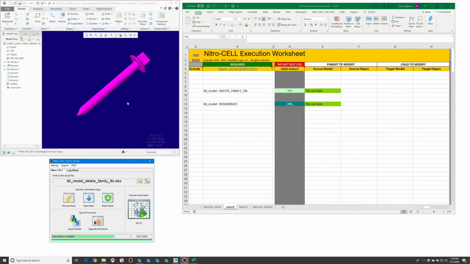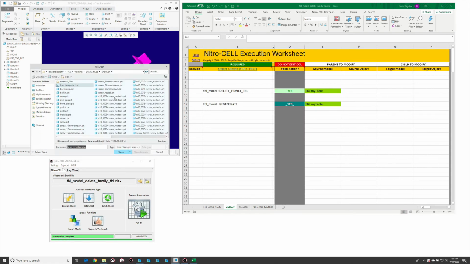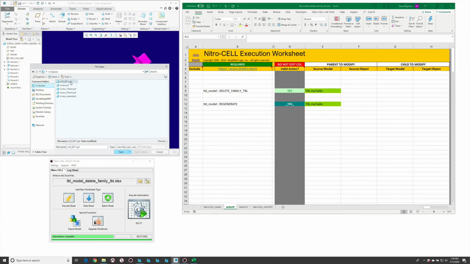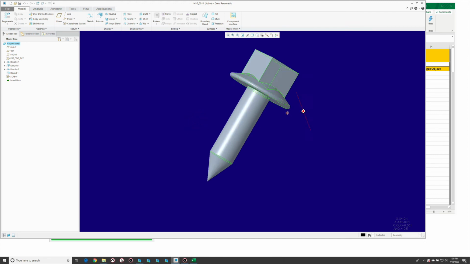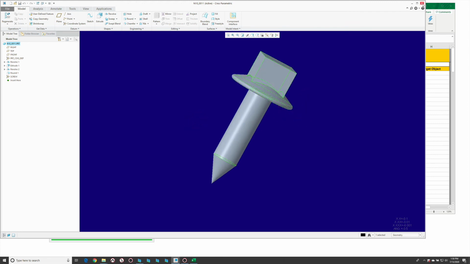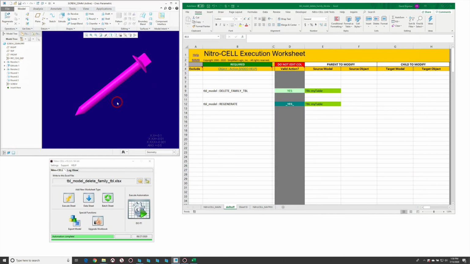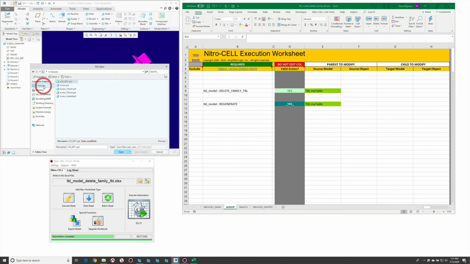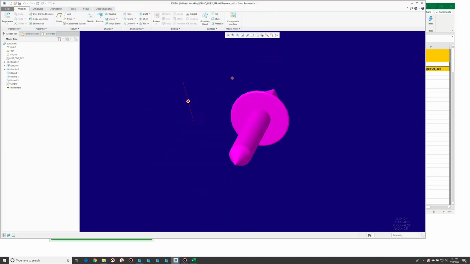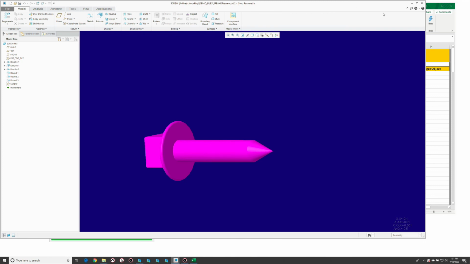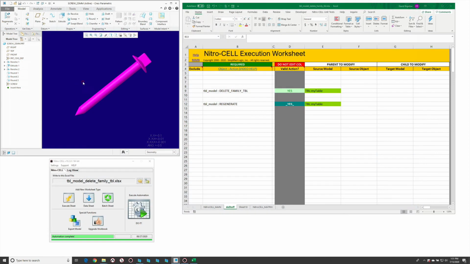So now this is all finished. And if we take a look at the in session now, you can see here is this individual part without any association to the nested instance that it was referencing, and all of these other models are also here too. So you can see that the screw and the nested generics are still there, but if you open these up, they just appear to be in their generic states now. They do not have any family tables with them at all like they did before.